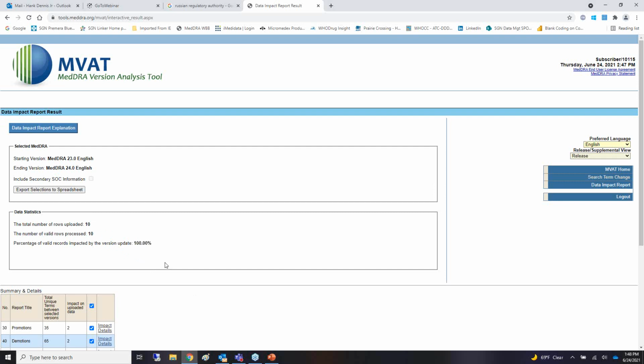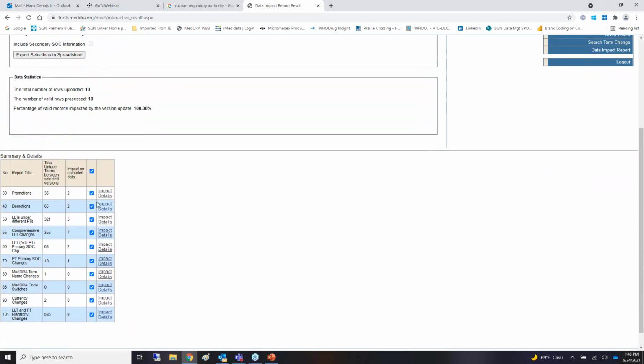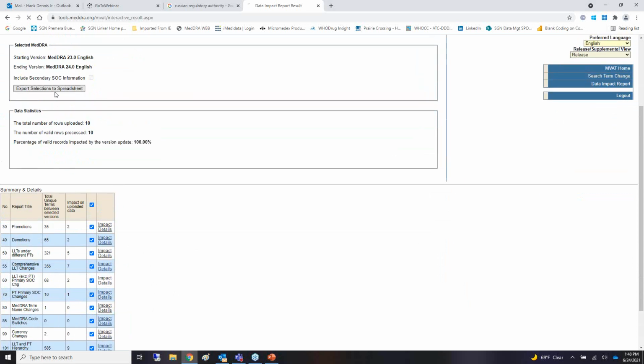That doesn't always happen. So in general, across most of our oncology studies, we range on the data impacts between 10% to some of our studies could be 35 to 40% impacted. Very rarely are we at this high of a number. Summary and details. Just like before, we can go to each individual section. We can unclick to not add it into the export. We're going to actually export everything out.